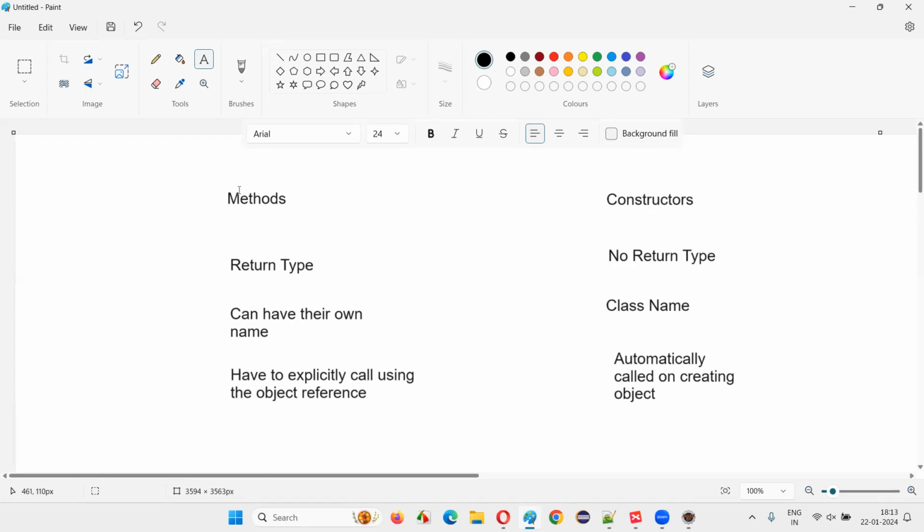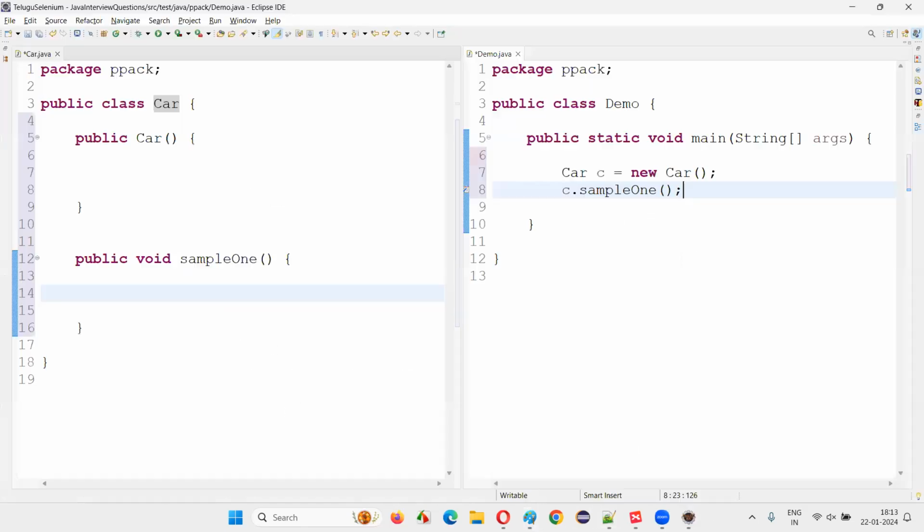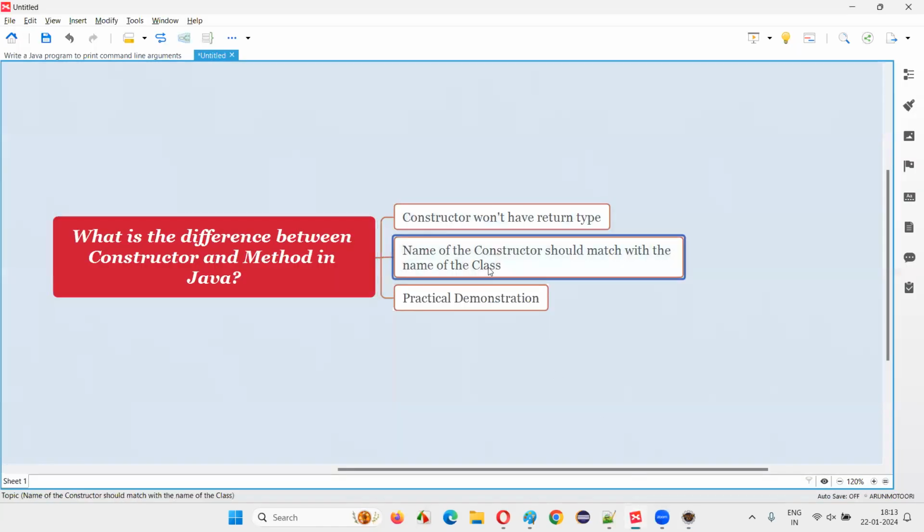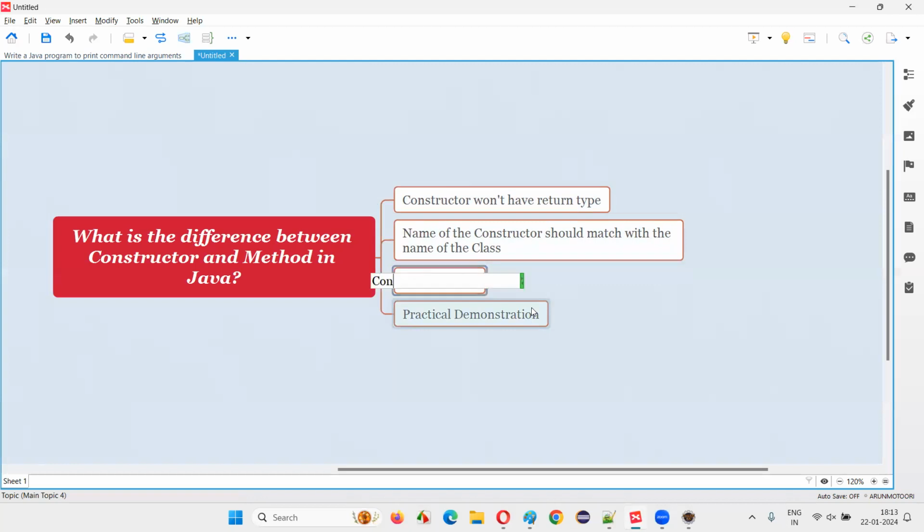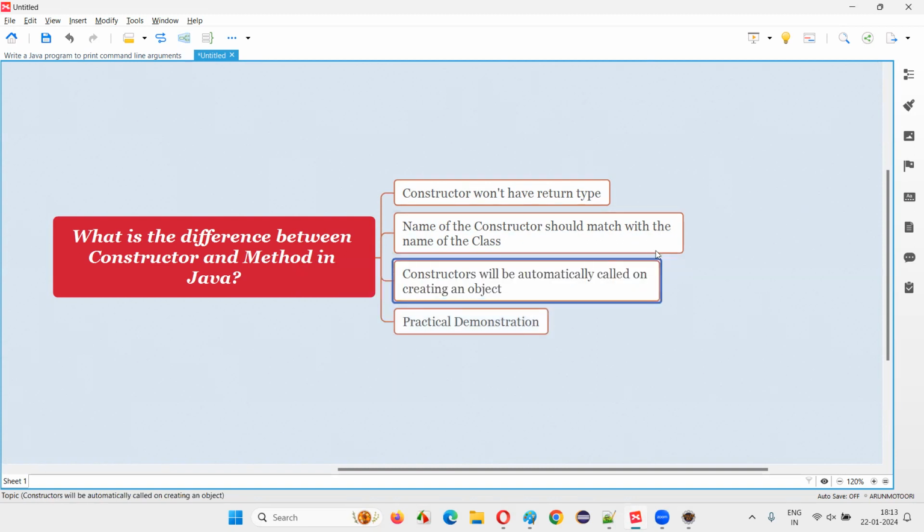So I'll note down one more difference here: constructors will be automatically called on creating an object.